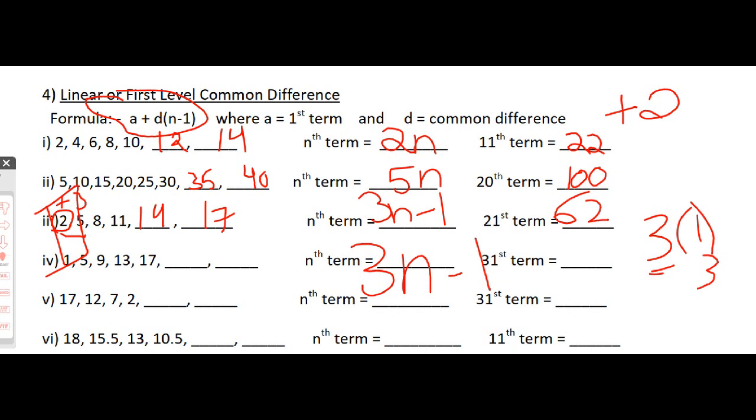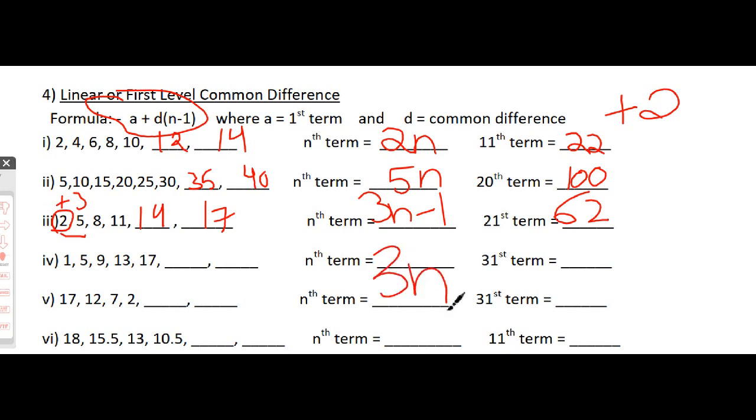Let me repeat what I did. I know that the common difference is 3, so I'll just write 3n. My first term is 3 right now, because 3 times 1 is 3, but the original first term needs to be 2, so I subtract 1 from it to get the nth term formula. Okay, now we'll do the rest with this new method, and I won't use the original formula.